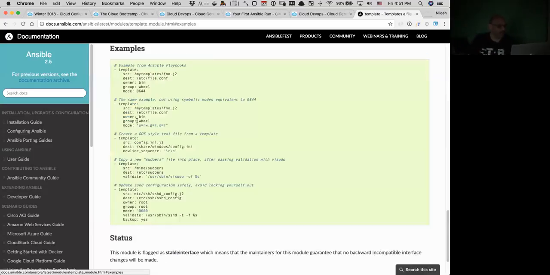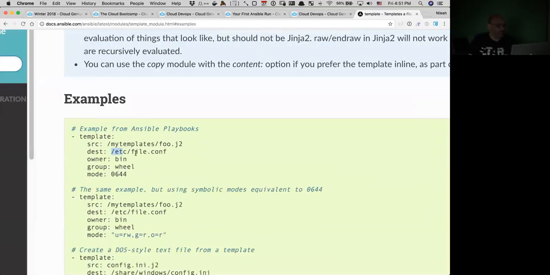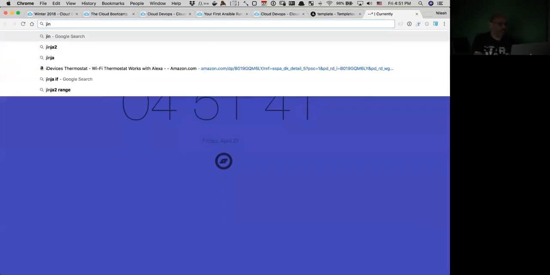Let's go look at some examples. An example is if I want to create a file called /etc/file.conf in the target machine. And I want to assign the ownership, group, and permission structure to that file. But I want to provide it a template. Like, okay, use this as a guiding principle, as a template to drop that file in the destination. And I provide my source template right there in a folder called whatever you like, my templates, and whatever file name you have. The template format is called J2, which stands for Jinja templates. It's the Python way of creating templates, Jinja 2.